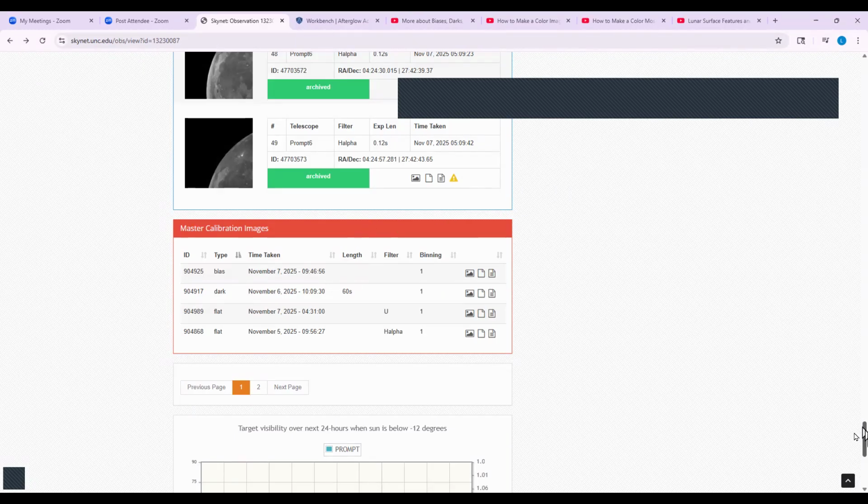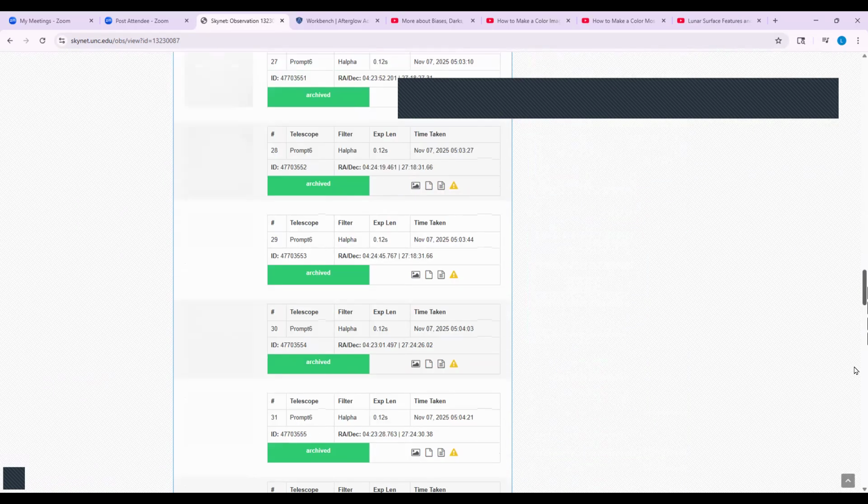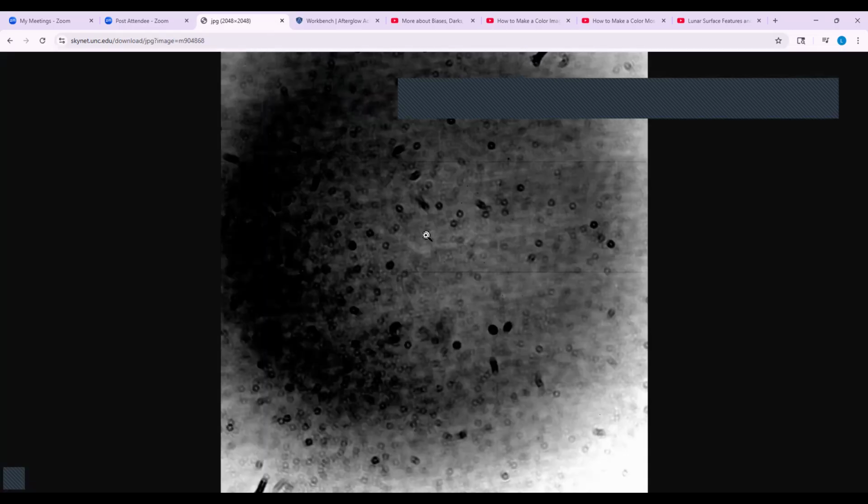Remember, let me go on, as you see it here. One thing I forgot before answering you, I'm going to answer you on Afterglow when we go to the next one, because here you cannot see it. But I want to show exactly what we see here. If you click on here, you see this is a flat image for the U band. If you go here, you have one U band flat, and one for the H alpha. You see, totally those are different.